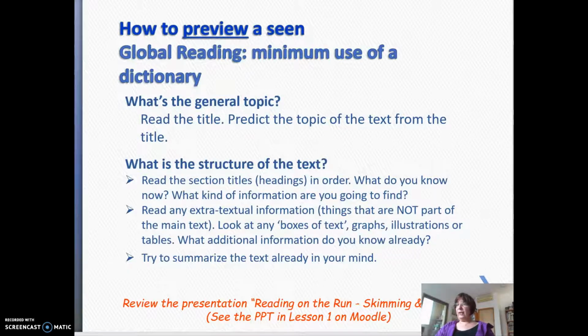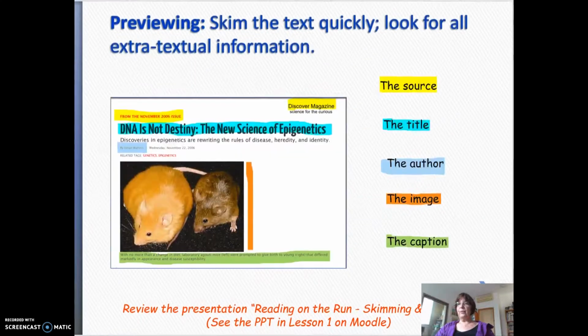And after you look at them, ask yourself, what information do I already know? And then try to summarize that text that's already in your mind. And if you need extra help, there is a presentation on Lesson 1 on Moodle called Reading on the Run. You can go back and look at that for sure.